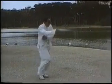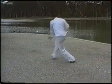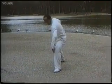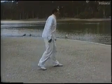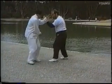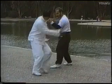So the function in this dragon step, the important thing is that it can go in all directions. And this one is a growing attack. So a lot of times when I go here, that's the dragon step. Go back. So this is coming here. You can look here, up here. So that's the dragon step.